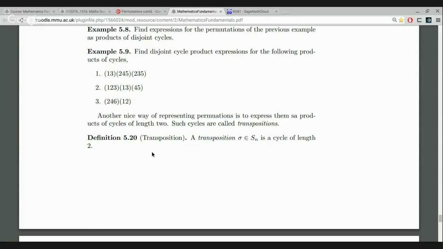What happens to 3? 3 goes to 7. 7 has remained fixed. I think I might just have one giant cycle here. What happens to 7? 7 goes to 6. 6 is left fixed. 6 goes to 1. What happens to 1? 1 is left fixed. 1 goes to 5. 5 is left fixed. So overall, 1 goes to 5. I'm tempted to write down a 5 here, but no, I suddenly notice 5 is the first element of the cycle. So 1 gets sent to 5. So this is the closure of this cycle.